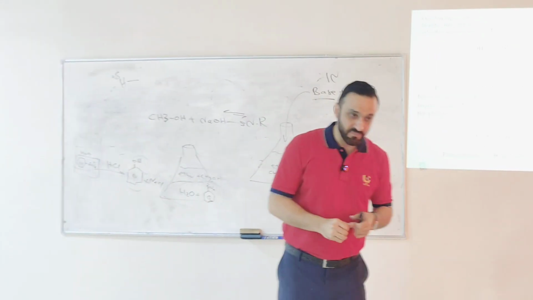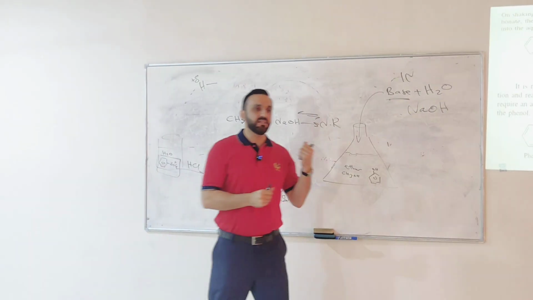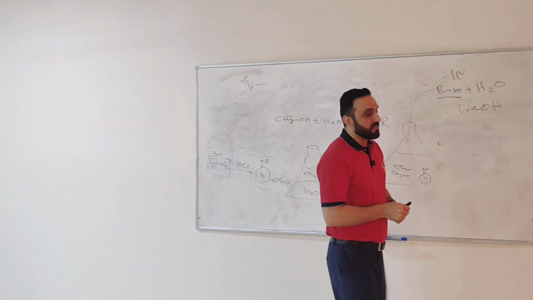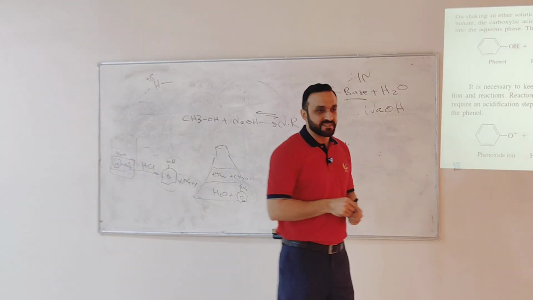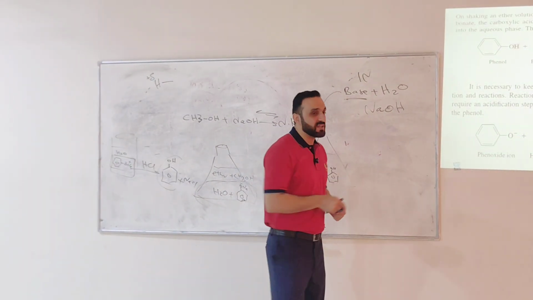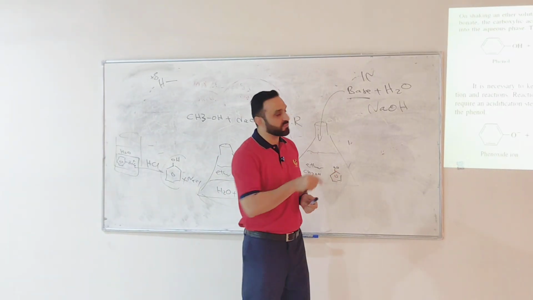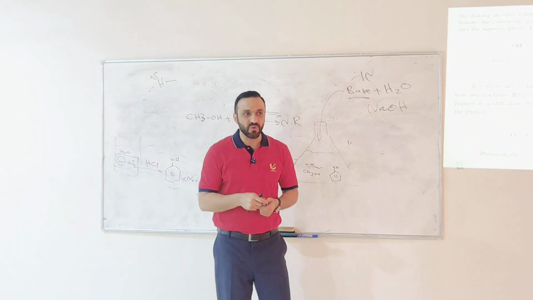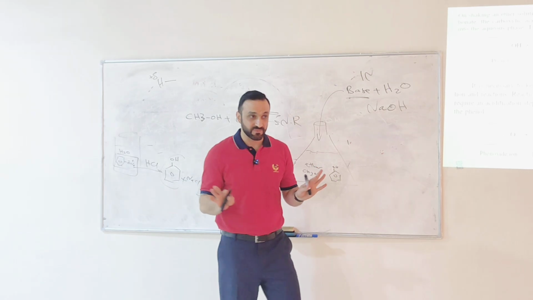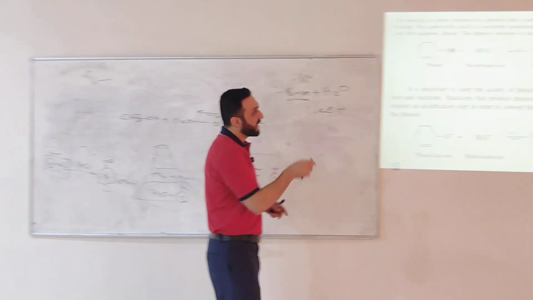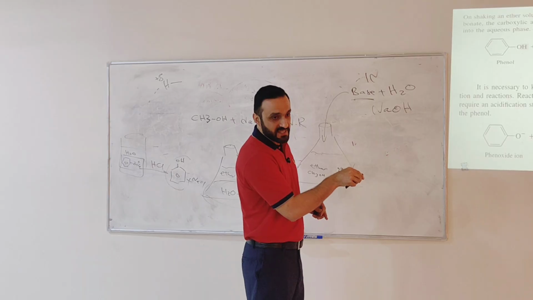These are the two types of separation. How can you separate the carboxylic acid from the phenol? By reaction with a weak base. Okay, now is the phenol a strong acid or a weak acid? Weak acid. Can it react with a weak base? No, it cannot react with the weak base. Okay, why can it not react with the weak base? I will show it to you. Okay, now this is the weak acid.